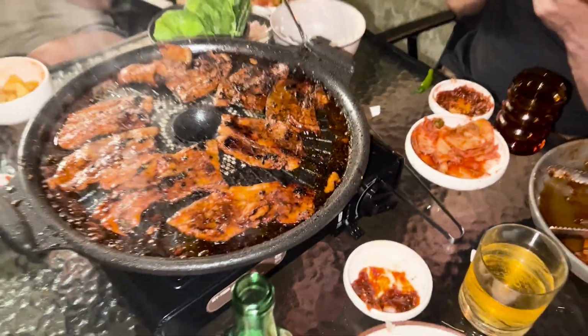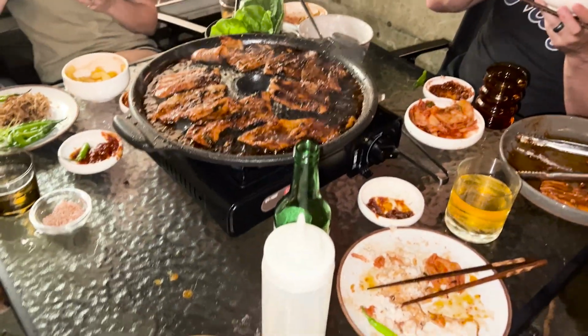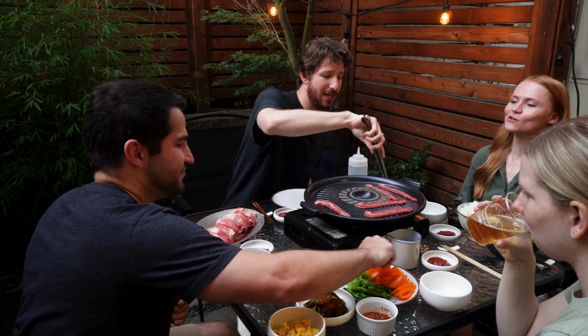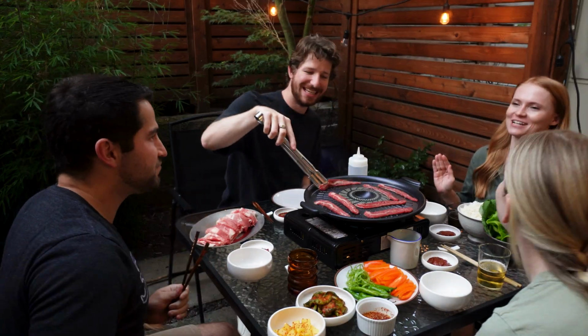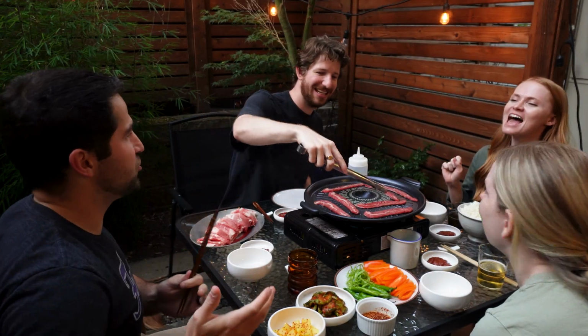Every person should have their own samjang, their own dipping salt and sesame oil in front of them. Give people their own plates and bowls as well. That way they can put their cooked ingredients on them. This is why it's the best. For Korean barbecue, every bite gets to be your own decision. Do I want this brisket dipped in samjang? Do I want it on its own? Do I want sesame oil? Do I want rice? Do I want kimchi? Every bite's a decision, so you don't get that taste bud fatigue that you get with a lot of meals.